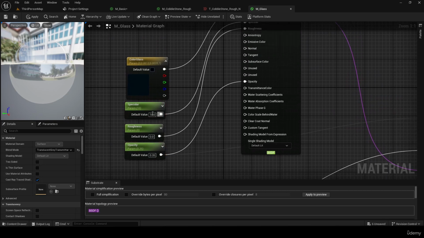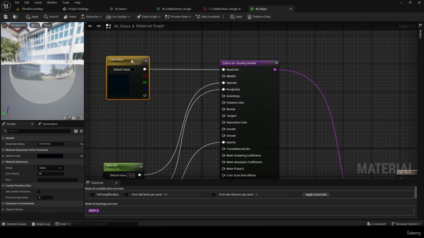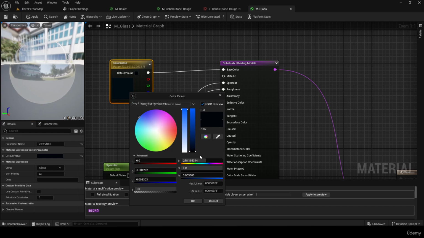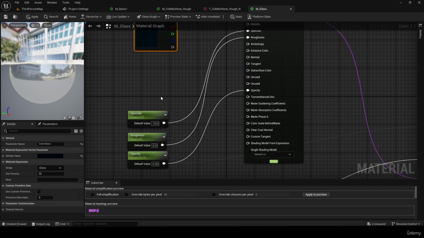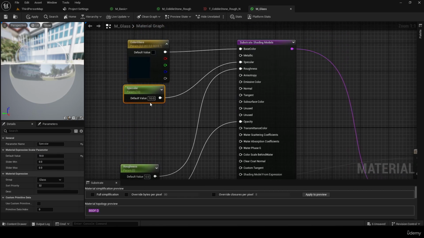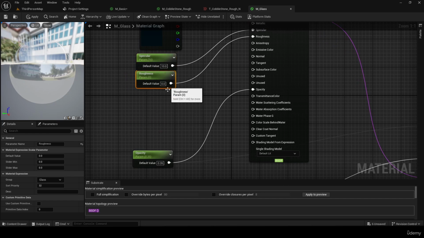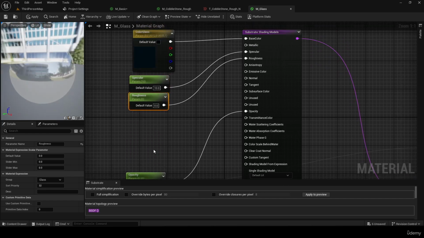If you take a look at here, we have a very interesting material, which is pretty much almost all black. We have a specular value of 10. As I said, usually it goes between 0 and 1, but sometimes you can go higher. In the case of specular, it is a value of 10. We have a roughness of 0, because this is glass.